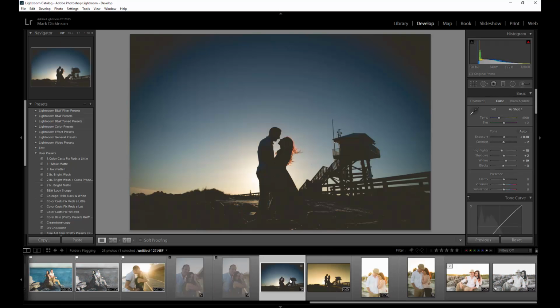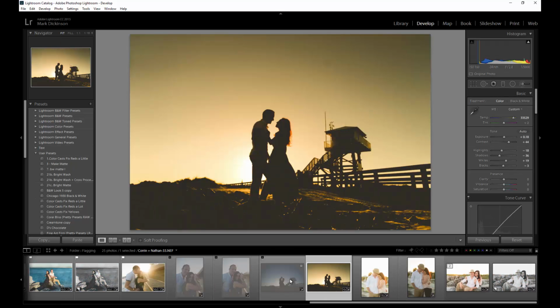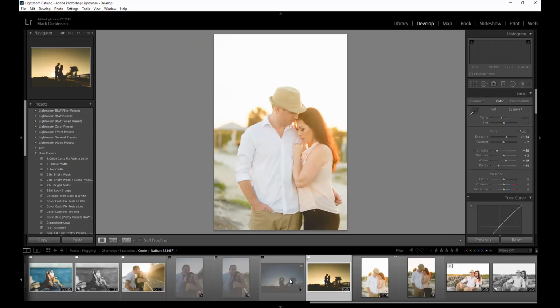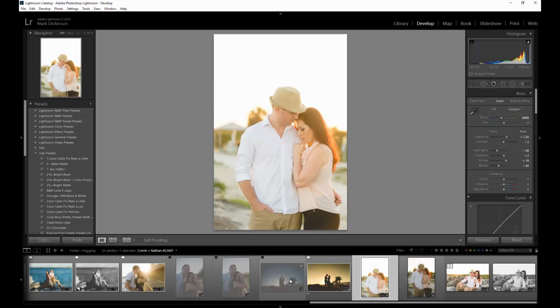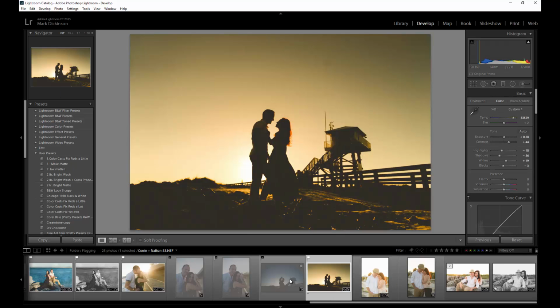Same thing right there. Yeah, let's get rid of this one, and we're going to keep this one here. And this is one of my favorites. So now let's jump into something that I do when I find one of my favorites. I will color it a particular color or star it. Like, for instance, if you press the 1 on the keyboard, it will set 1 and move on to the next image.